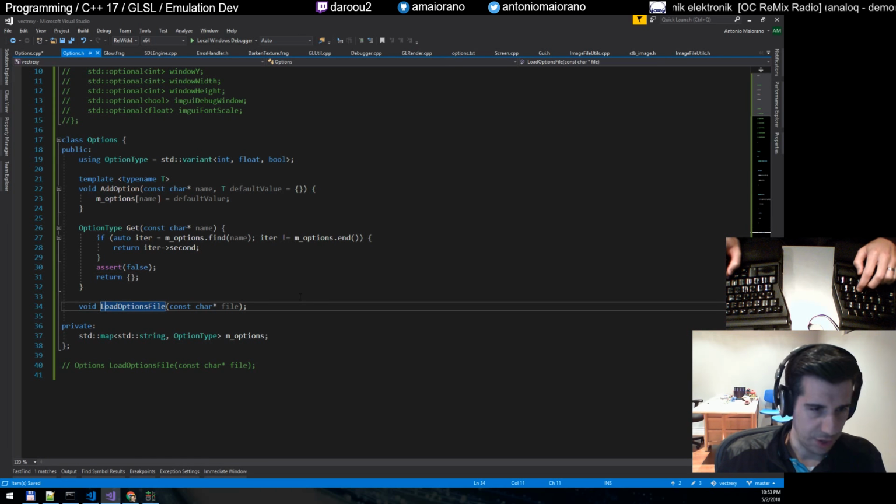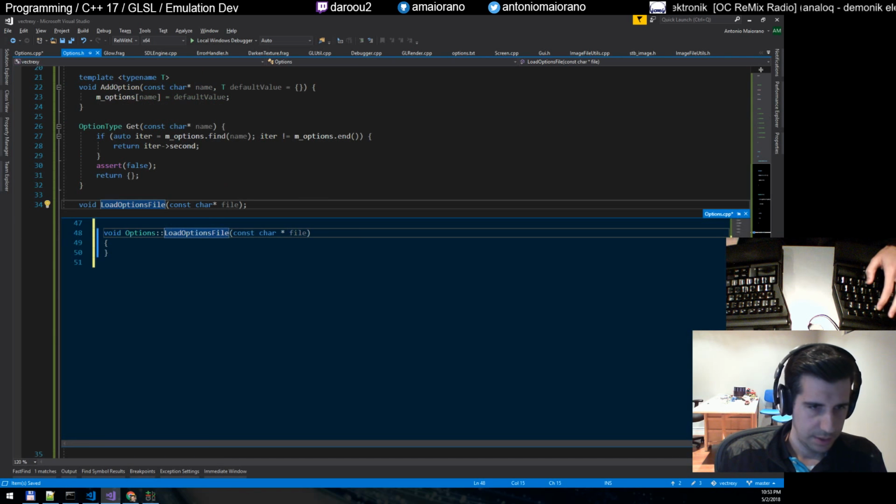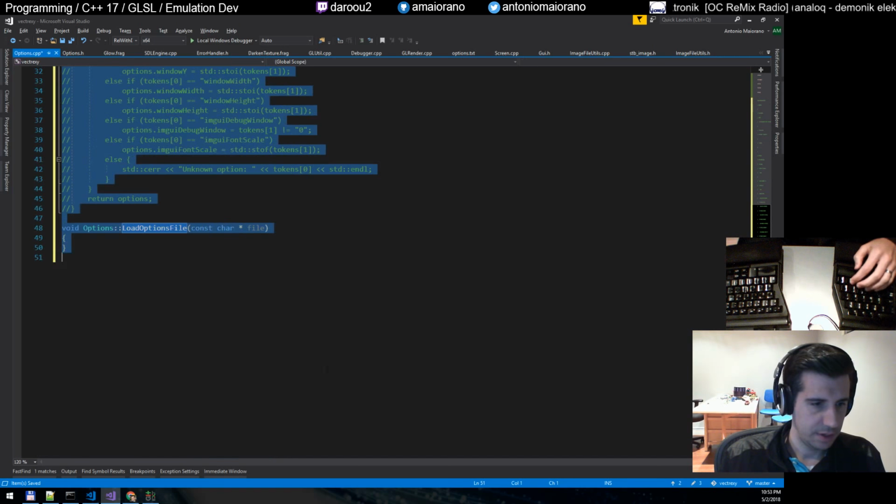Okay, and then load options file, we can move that into the CPP file and actually implement it there.